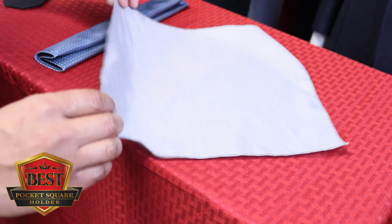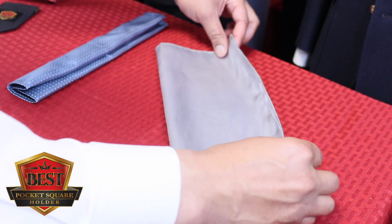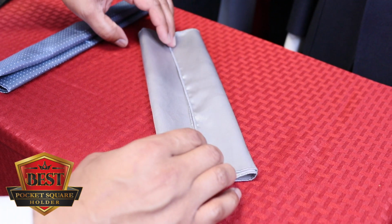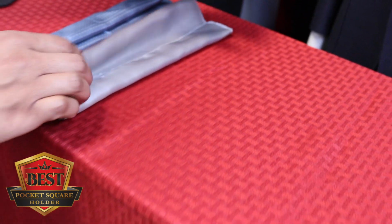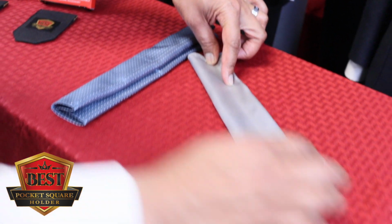So this pocket square, we simply fold it in half, this direction. Then we take these ends and we fold it back inside each other because we want to keep all the edges smooth. And then we'll fold this over for that third one. So there's what we got at the top. Okay, so here's how we're going to do it. We take it and we set it like this first.